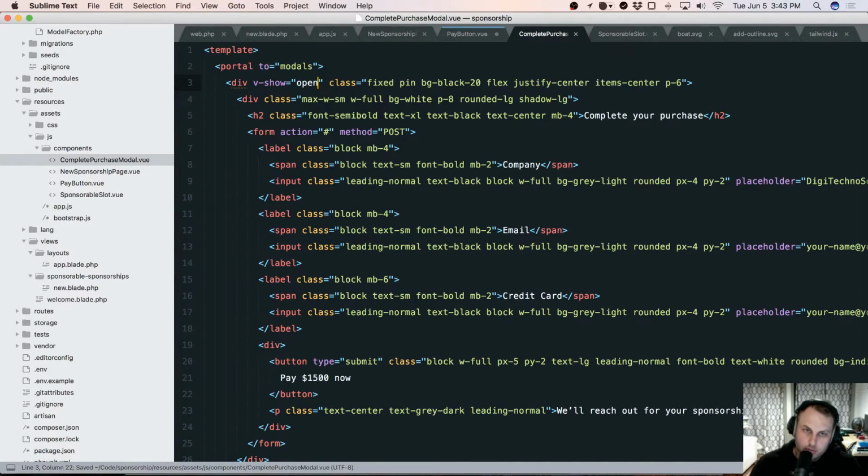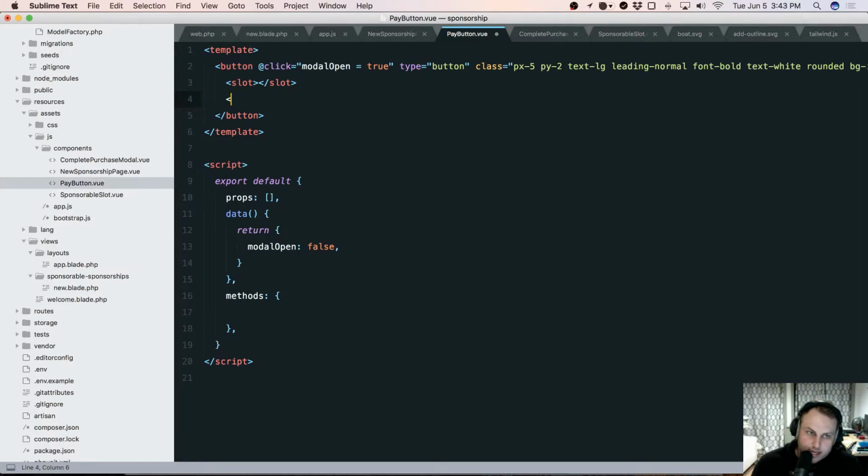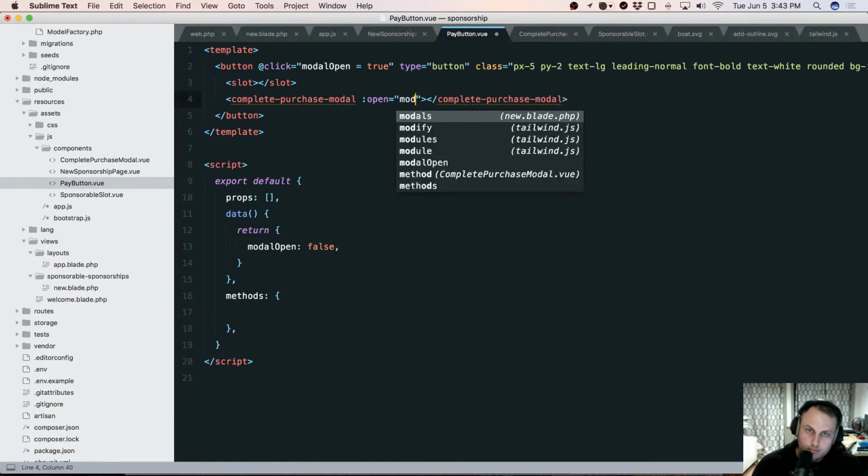vShow on open. And here we're just going to have a complete purchase modal. And we're just going to bind open to modal open.